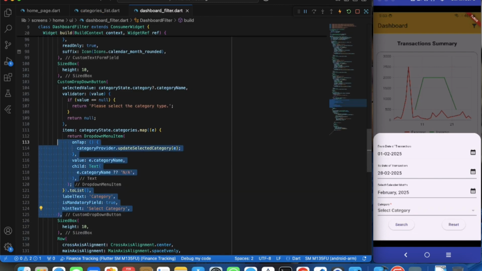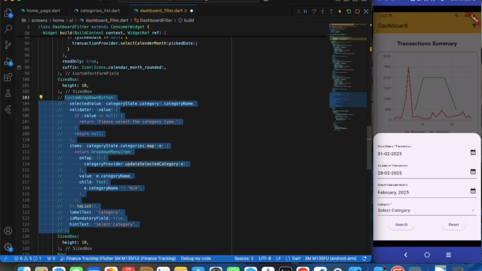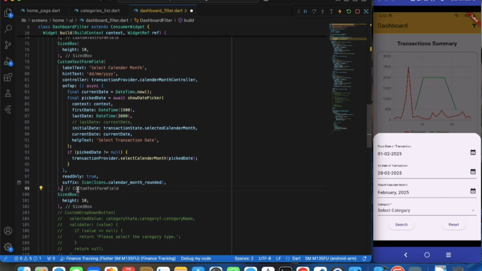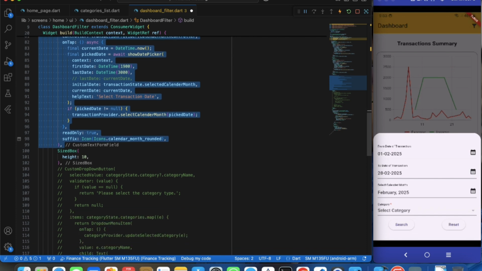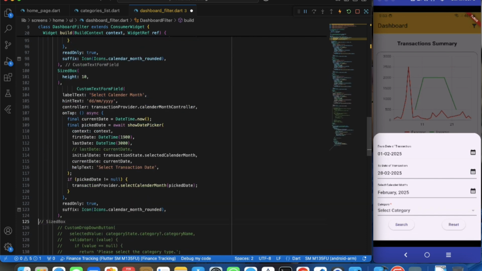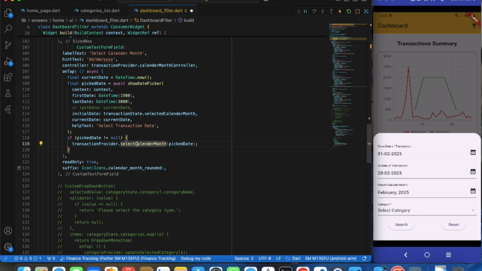I'll just make it a text form field. Copy and just add it here, and we will not have a dashboard here.